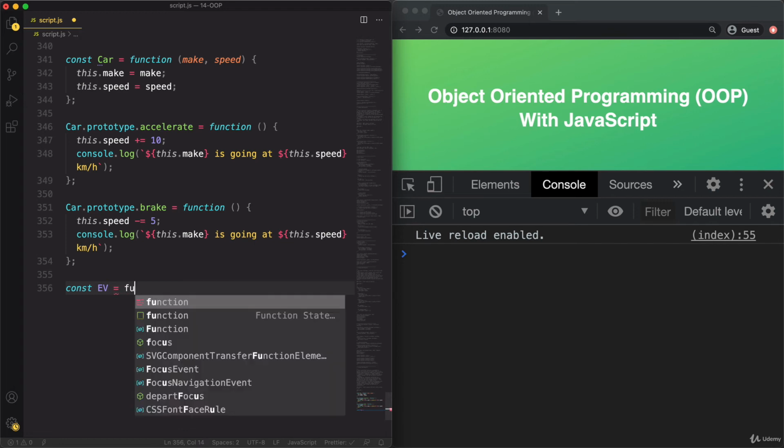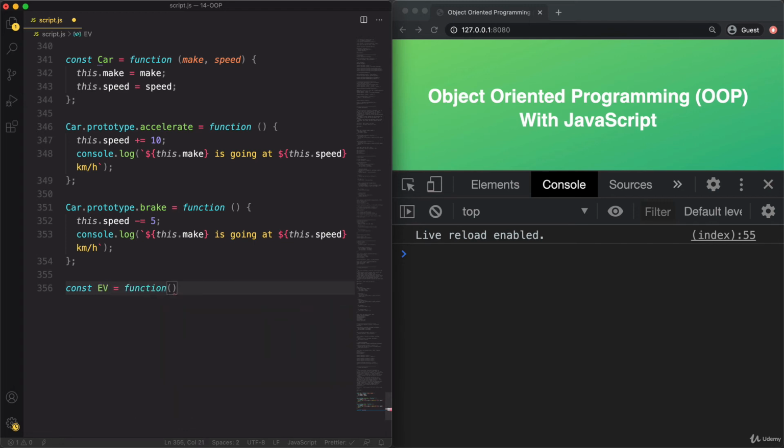So EV is this function, which has the same parameters as the car constructor. So that's the make and the speed, but then the additional property of charge. And so now, just like we did previously, we will not manually define the make and speed properties on the this keyword, but instead we will basically call the parent class.